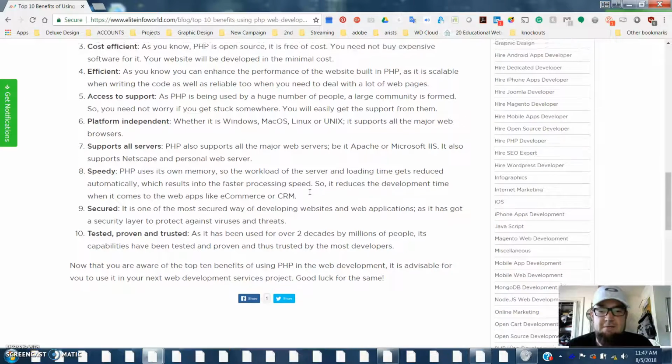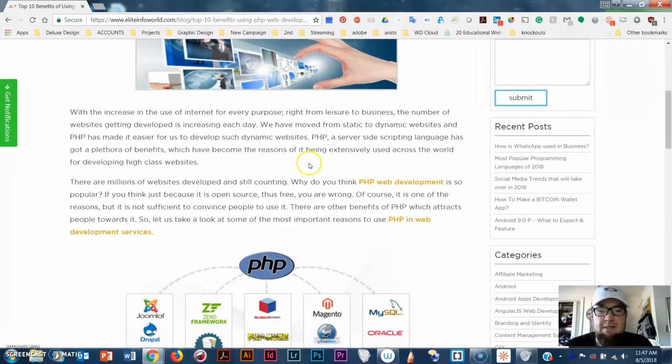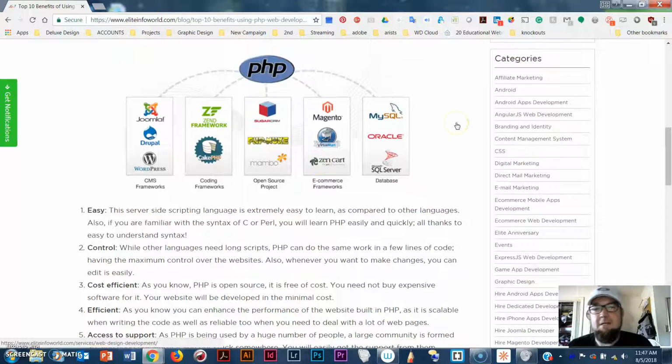I mean, PHP was originally established in, I believe, 1999, but it has evolved since then into a very reliable server-side scripting language that makes it possible for a web page to access databases of information. So instead of having a gazillion web pages with their own particular content, PHP allows you to have a couple of different pages that can access numerous databases of content. So this is the way that you make web pages dynamic instead of static.